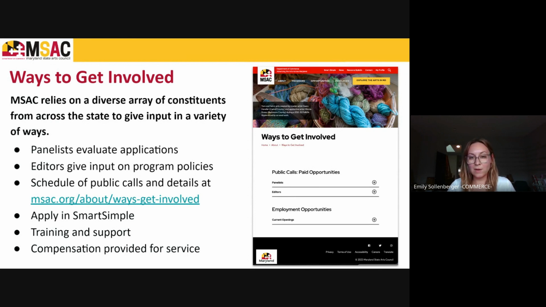If you find your way to the ways to get involved page, you'll see those particular opportunities that are available. One we want to note, because this is the GFO session, is that we do have a call for panelists for this on-year. Those in visual and media, music, and literary will be reviewed in an on-year this year. So if that's something you're interested in, we highly recommend that you consider applying to be a panelist to review applications for this upcoming year's group of on-year applications. And I'll note you'll get plenty of training and support from Laura and myself, and there's also compensation. The GFO program is probably the program that offers the most compensation for your review.